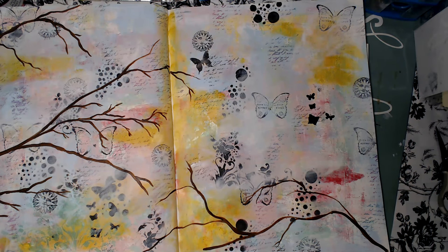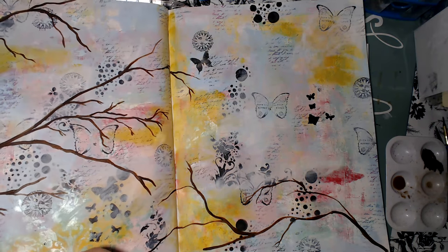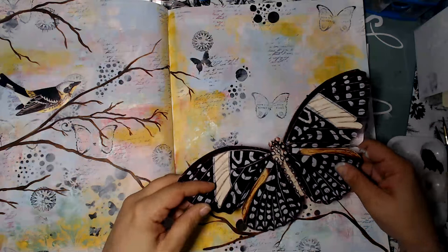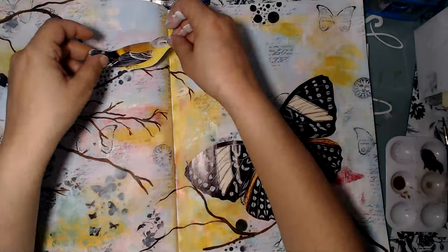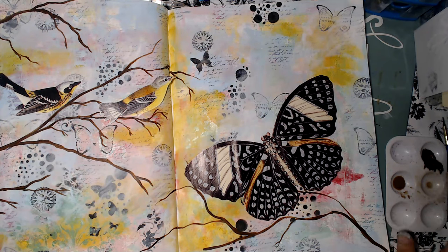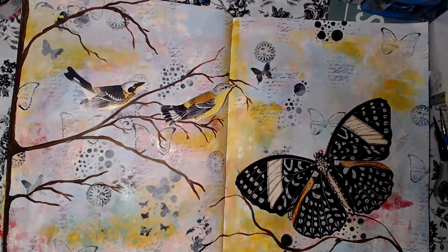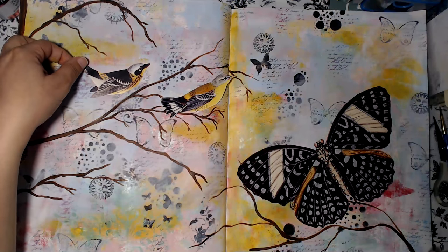All right. So I think that's about it for now for the branches that I'm going to put out. Let's see how my butterflies and my birds are going to look on these branches, and then we'll take it from there. So let's see. We can have one bird right there. We'll have one butterfly kind of coming off of that branch like so. We'll have this bird kind of coming up off of that like that. Let me bring my journal over so that you guys can hopefully see how that's looking. So I'm thinking something like that.